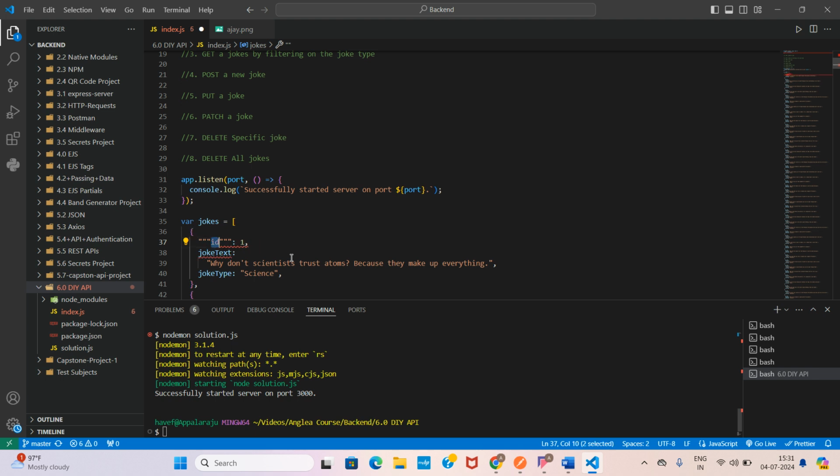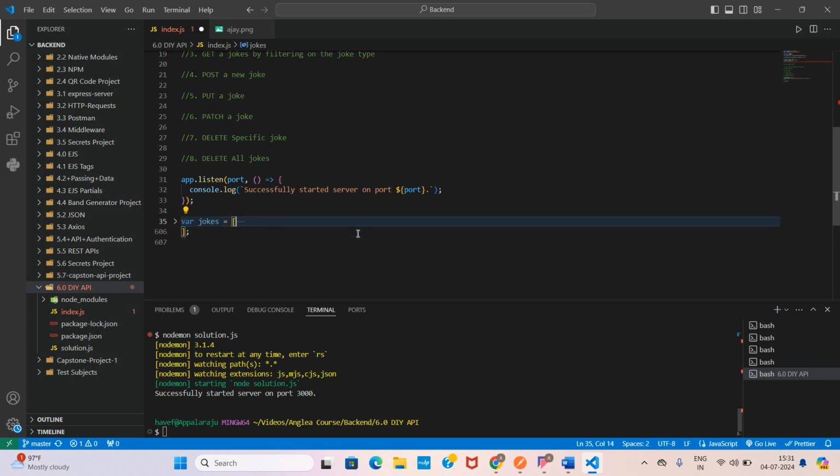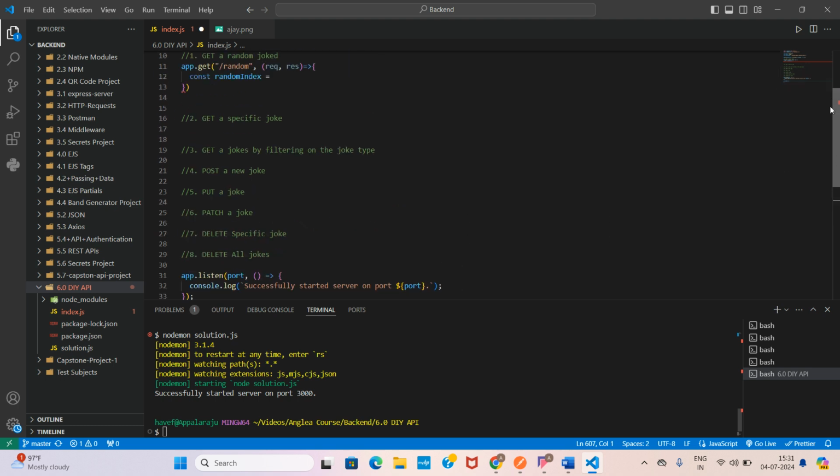So this is a JS object, right? I'm just going to make this smaller. Whenever I press the three dots, that will be expanded, so I just minimize it, so don't mind the process.